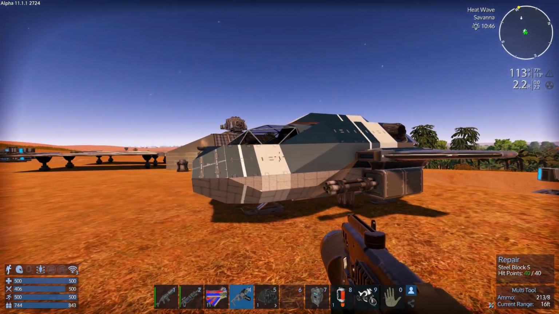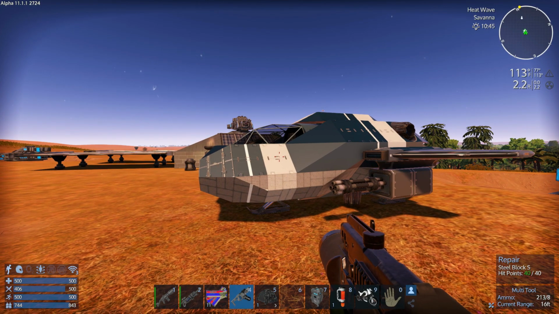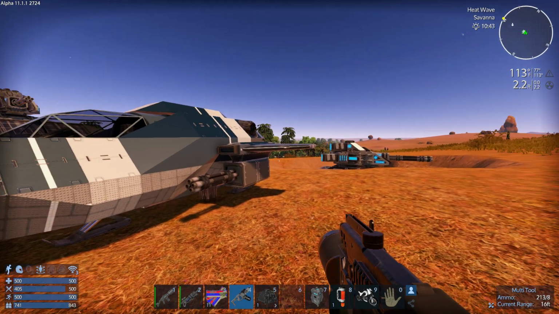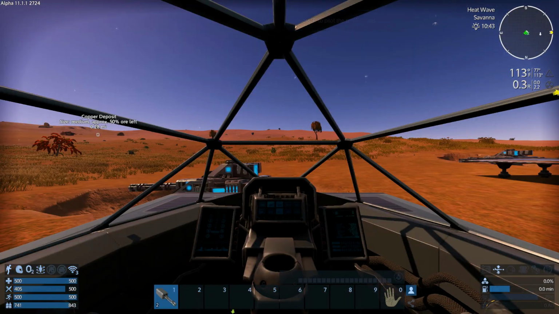The thing I need mostly is e-cobalt, because cobalt is going to allow me to make a small vessel with a warp drive. So that's what I need, and that is where we're going.